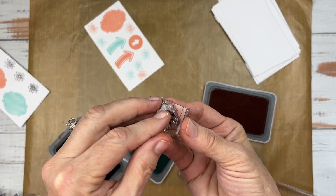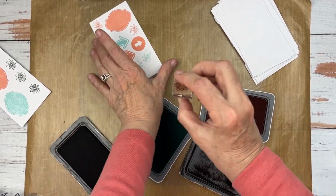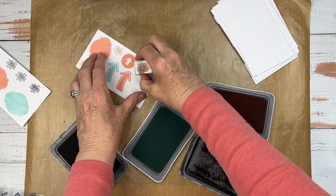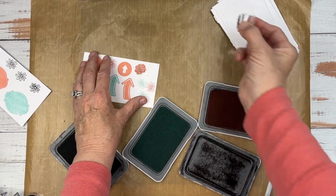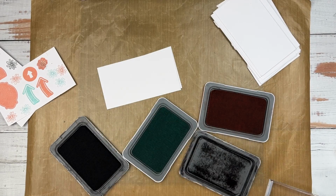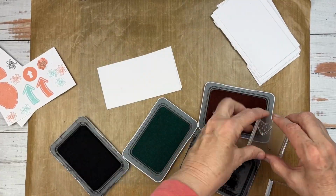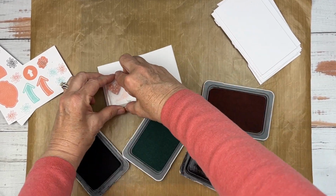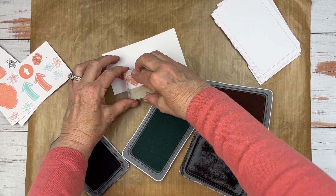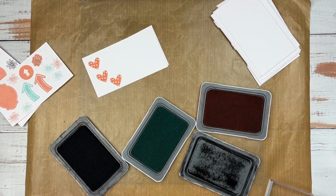So this set came with a great sticker sheet that has lots of bits on it, and it also has lots of bling in the collection that you can add to the bundle, but no die cuts or larger pieces. So I love having the stamp set as an option. I'm actually going to stamp some more. I'm going to stamp some more hearts. I'm going to stamp some border flowers, a few things that I'm going to then fussy cut out to be able to use.